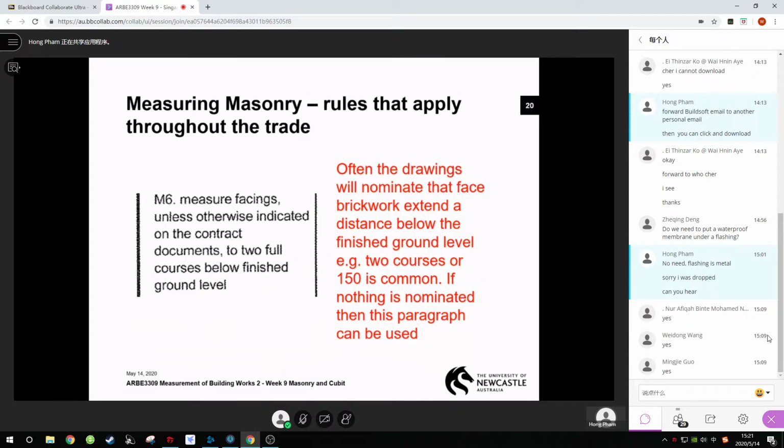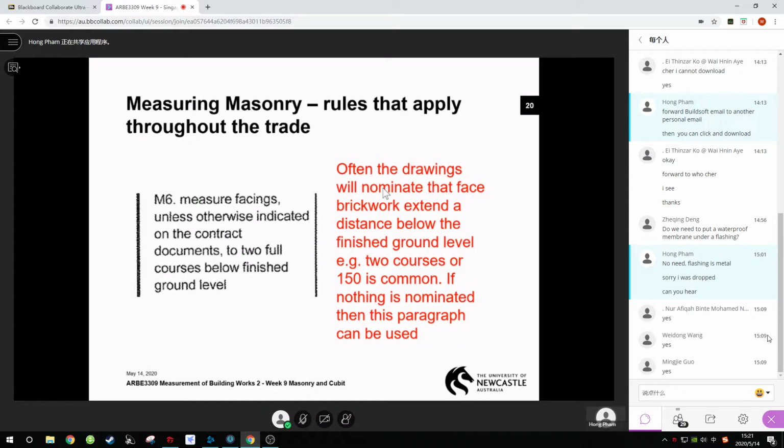Now let's move on. This is just small letter. Has anyone seen projects where they've obviously started the face bricks off at ground level? In the old days they used to go really cheap on it, and they would lay commons. Now it's not worth buying a pack of commons to lay the first couple of courses, so everyone runs the face all the way down to the footings usually. But in the old days, face bricks were a lot more expensive, and they used to run the face bricks down just below the ground level or right on the ground level sometimes.